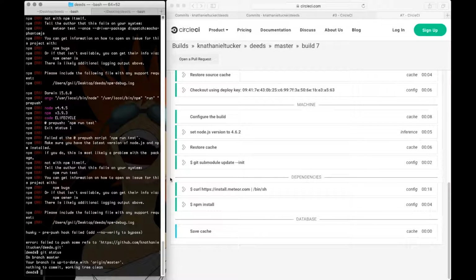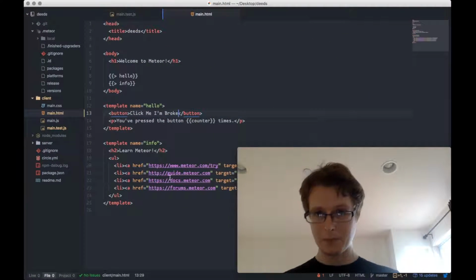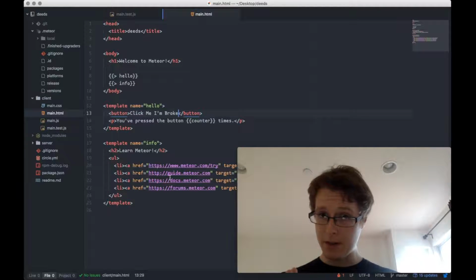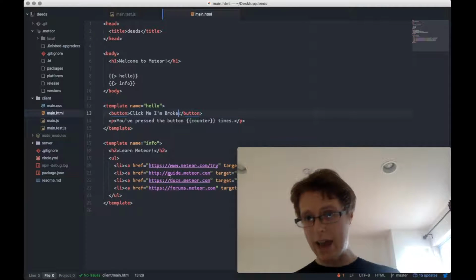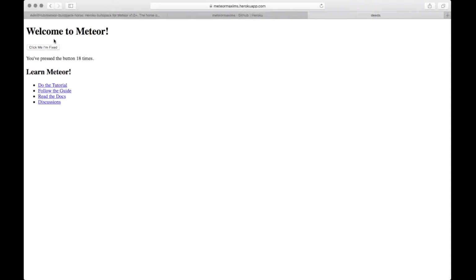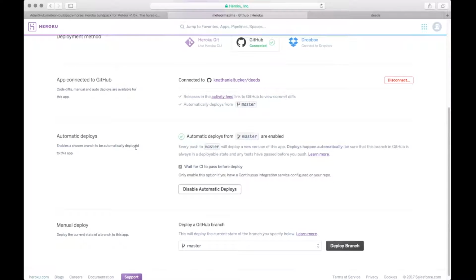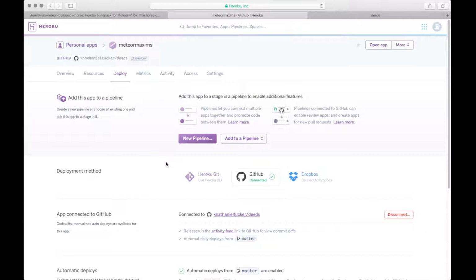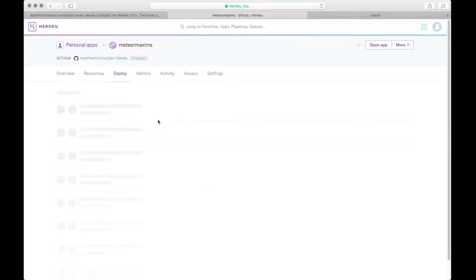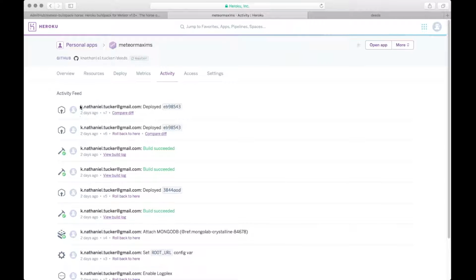Okay, so everything is running smoothly. What's going to happen is the question. Remember, we had our instance previously up. Our welcome to Meteor fixed, and Heroku is up with automatic deployments. But is it going to deploy is the real question. And the answer here is it's not. If we check out activity, we're waiting for that next build and that next deployment, and that's never going to happen.